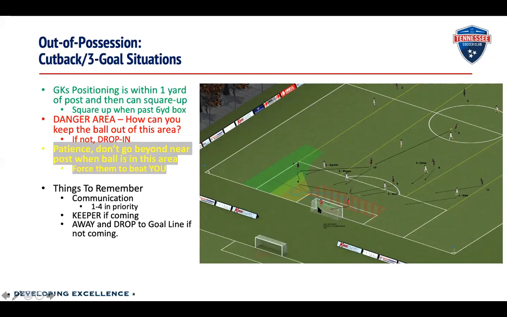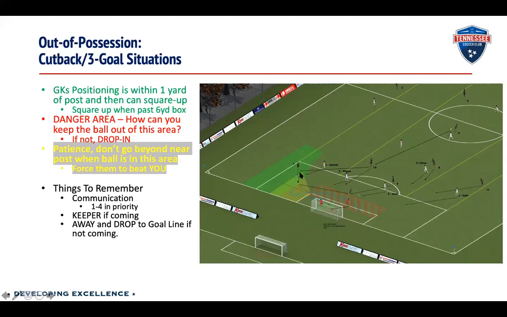That left foot or right foot, if we're on this side, it is kind of in line with the post, heels and bum again. And we're on an angle. We're on the ball line still. But we're right in this space. The deeper they go, the instinct is going to be to close down. We want you to stand your ground and force them to beat you. Don't make it easier. Don't make the goal bigger for them to play in here by closing down the angle.